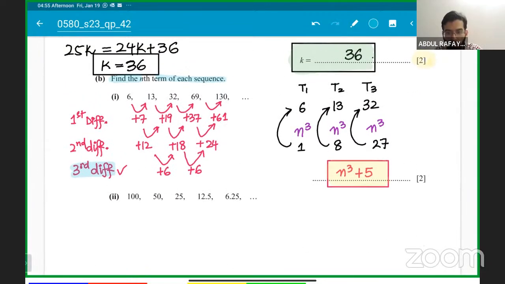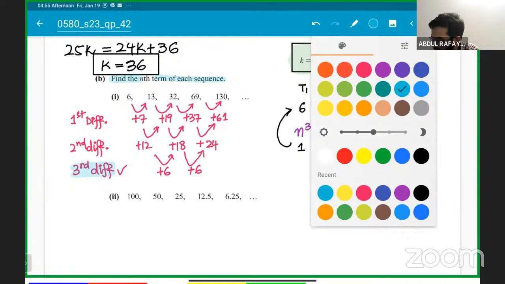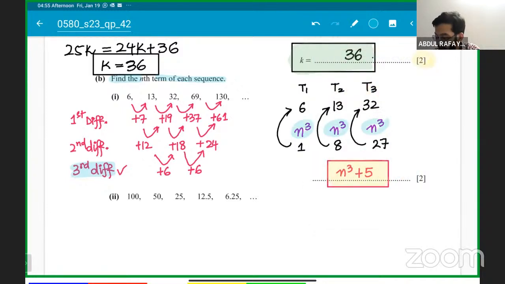I'll repeat, anyone can use the formula as well, but I did it directly here because I can see the pattern. A pattern is forming, so you can judge it and do it that way too. I got the method that it will be n cubed, and that is why I used my mind to get it, checking that there is no common difference after that. 1 cubed is 1, 2 cubed is 8, 3 cubed is 27, 4 cubed is 64. So every one has 5 added, and you get that term, that's why it's satisfying.